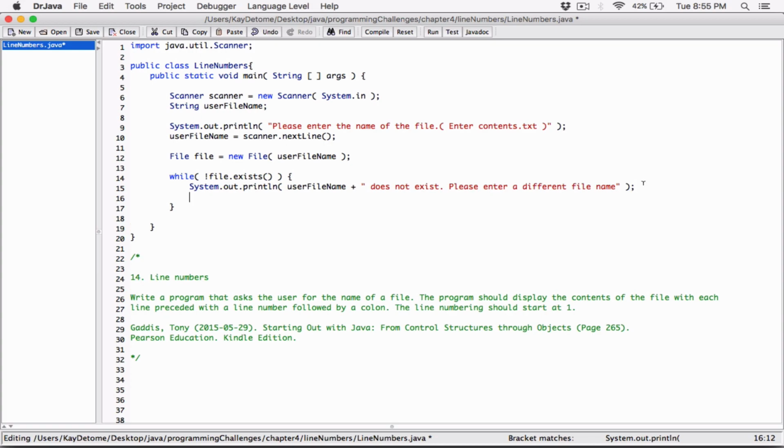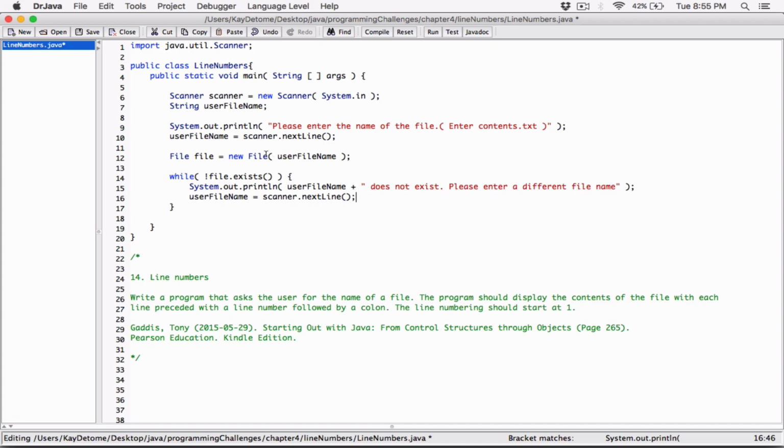And we're going to give the user a chance to enter it again. So this is going to be the same as this line. We're going to pop out a text box. Whatever the user types is going to be returned as a string and stored in userFileName. Now the user will type in another file name. So we've already created this file object here, and this file object is representing the file that the user has typed.